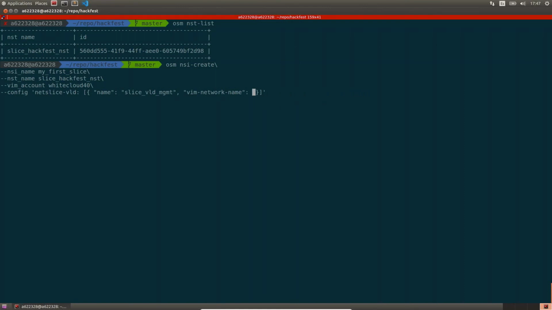Okay. So next thing we need to do, this step is required because I want to allocate the VLD for management in my external network in order to reach the VNFs that are contained in the network service and the slice that I'm going to deploy.